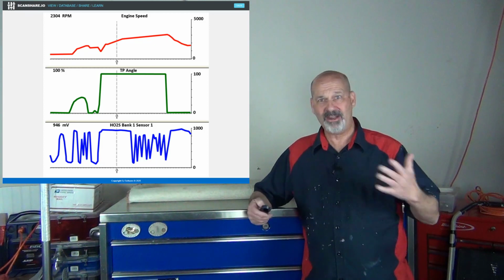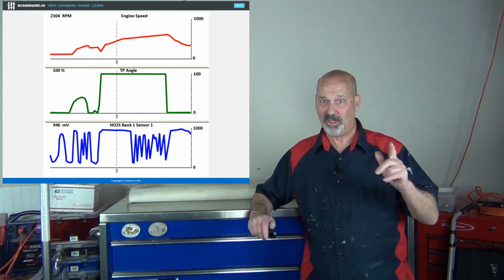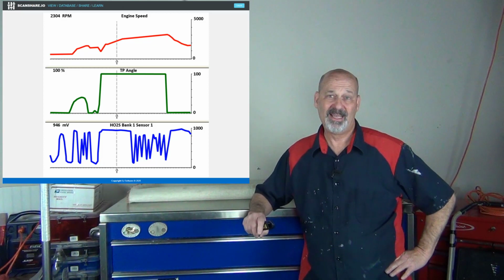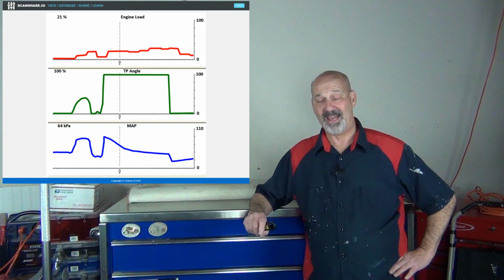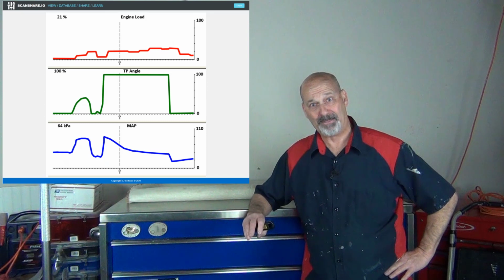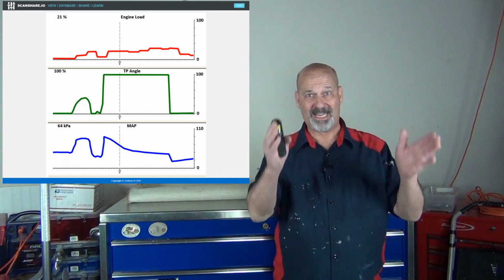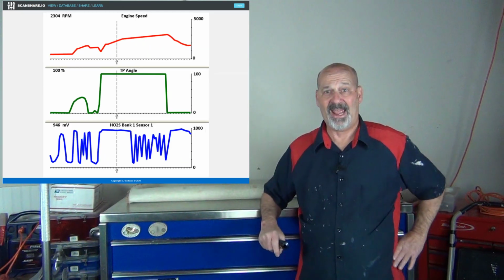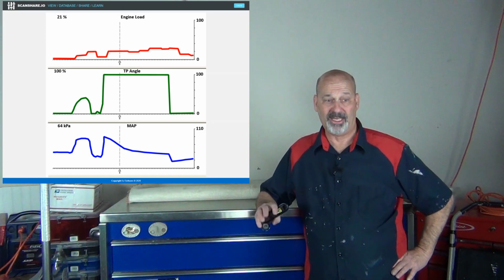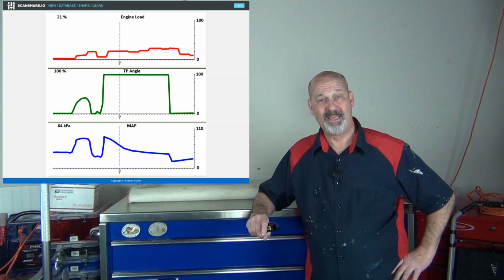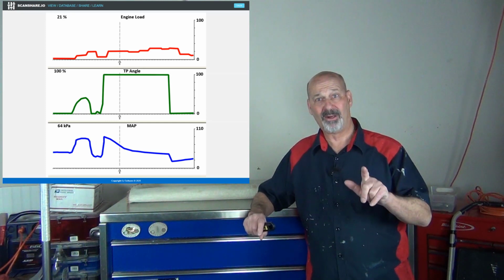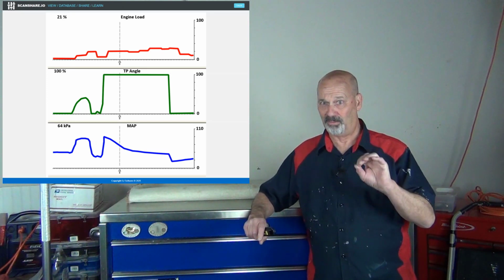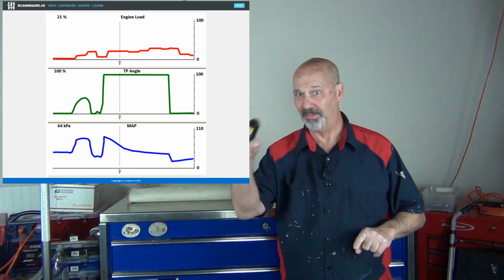All right, so already we kind of know stuff, and that's important, that we know stuff just from this. Now let's look at a few more PIDs. I have engine load, the throttle angle, and the MAP. This is all in the same time frame that we saw here. I just changed the PIDs. Remember, severe lack of power. You've got pretty much all you need to drill down and say it's got to be there.